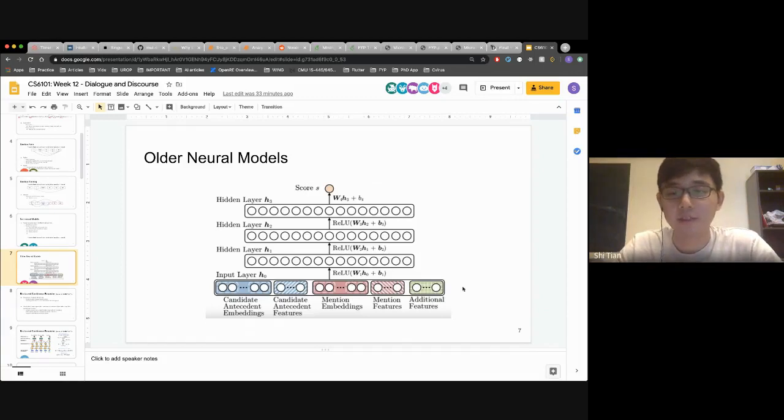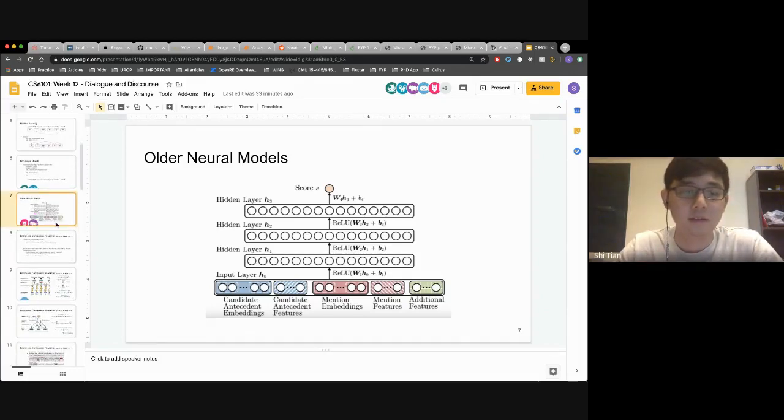And then for additional features, again, this can be something like sentence recency. The idea behind it is very similar, and there's still a lot of pre-processing involved in the older neural models. All it does is automatically learn the weights of the features themselves. These pre-processing steps include mention detection. So you have to first detect the mentions in the sentence, and then maybe do POS tagging and dependency parsing to identify what different words represent, for example, if they are a subject of a sentence.